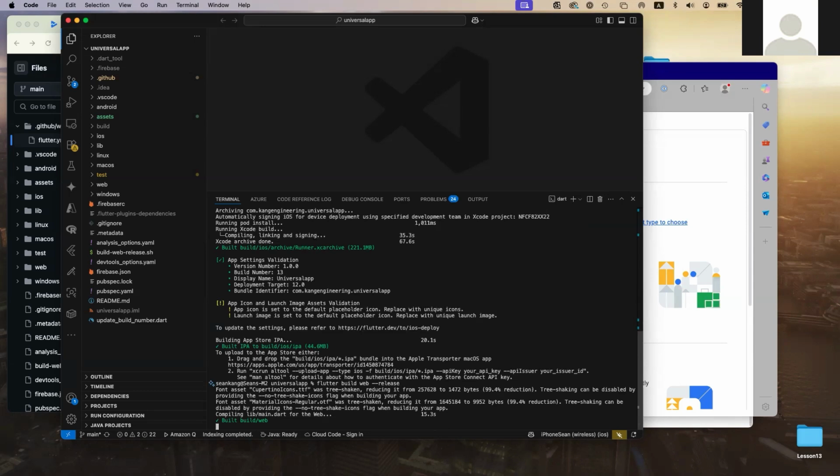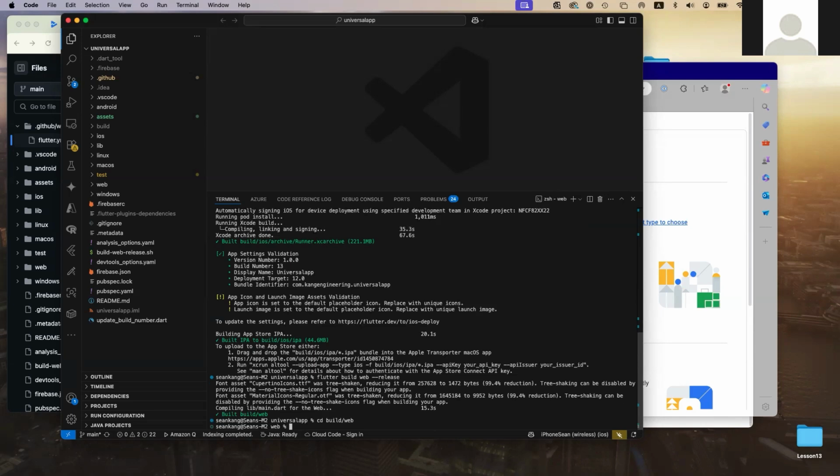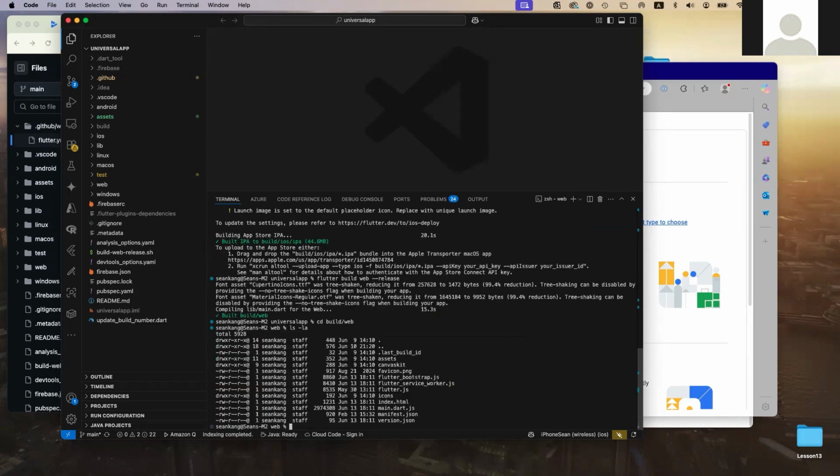For Windows users, it might be a little bit more complicated. But in the result of the Mac version, you can go to web here, and basically all the files are here. So you can run a simple Python program to run a web app directly from here.